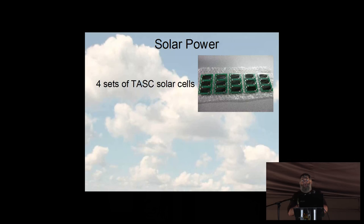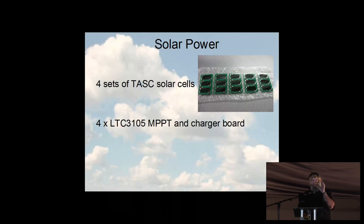Solar power: four sets of space solar cells. If you look carefully you can see little tiny triangles — these are off-cuts from circular silicon panels. They cut off the edges and send the square ones up into conventional satellites, but they sell these little off-cuts. Each little triangle is about three dollars. State-of-the-art solar cells at the time were about 28% efficient — massively more efficient than what you see on a house roof — but the area we had for solar panels was very, very limited. It's important to track the maximum power point on the solar cell to get maximum energy out of it, balancing current and voltage. We had a couple of LTC3105 circuits doing this for each bank of solar panels.